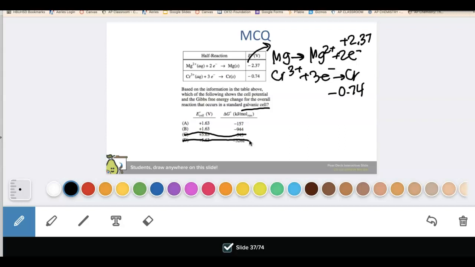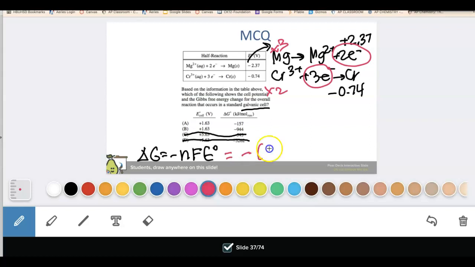Now we need to calculate delta G. Delta G is minus nFE. Why do we use this one? Because we know E, the voltage. It's 1.63. All the others we can plug in. F is a constant, and n is moles of electrons. Moles of electrons, n, comes from these half reactions, and it's not 3, it's not 2, it's not 5. It's what you would do to match them, which would be a what? 6, right? You'd multiply this equation by 3 and this equation by 2, and that would be your balanced redox reaction, with n being 6 moles of electrons.